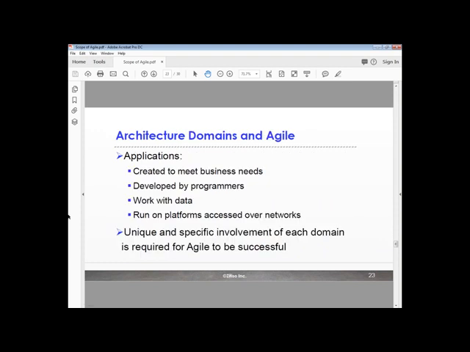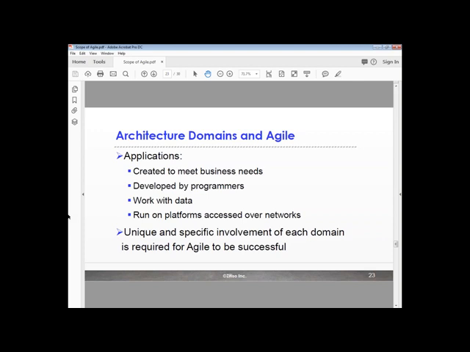So we need access to the other domains. It's not just about software. Software needs systems to run on, so we think of the servers, we think of the network. Software uses data, so we think of the data systems. And software is delivering to the business, so we need the business people to talk to us about what's going on. So if we think of architecture, we talk about being organized by domains, different disciplines, and every single discipline is participating in Agile projects in some way.